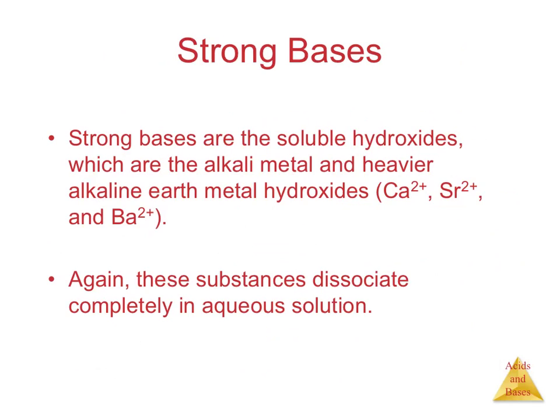Okay, so the strong bases we have to remember as well. We have the group 1, the alkali metals, so lithium, sodium, potassium, rubidium, cesium, and francium. All of these are strong. They form strong base hydroxides, as well as calcium, strontium, and barium. Remember, all of these form the +1 cation, and so they'll make a 1-to-1 mixture with the hydroxide.